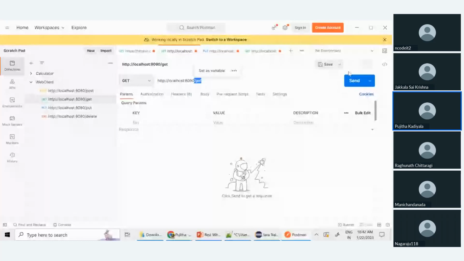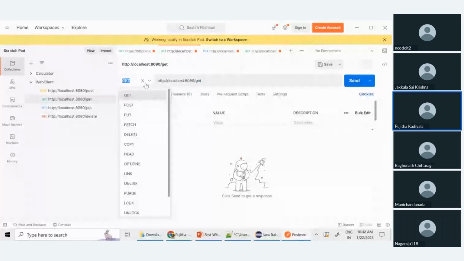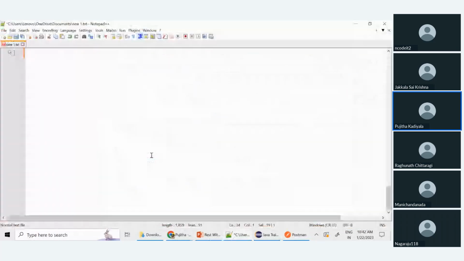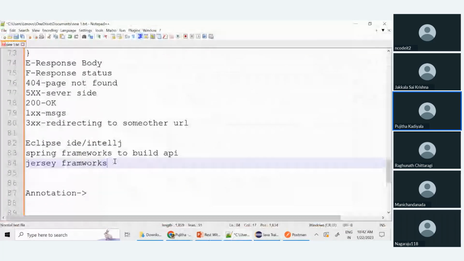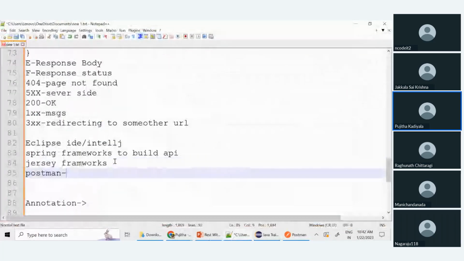You need to select what kind of request you are sending. You need to select it here. This is Postman. This tool, you will use it to perform this request-response thing. To send the request, you will be using this Postman.